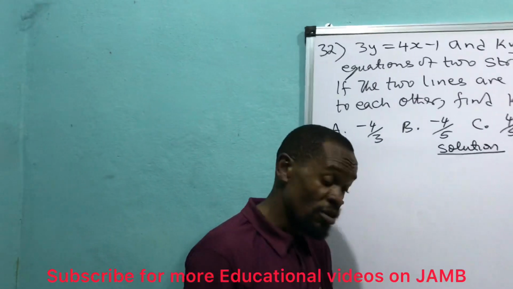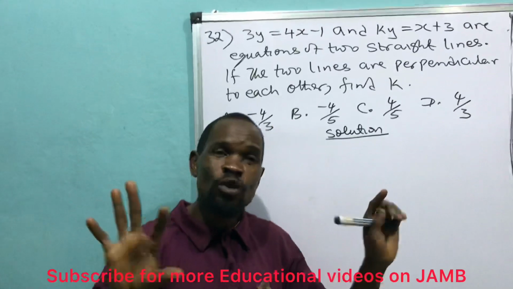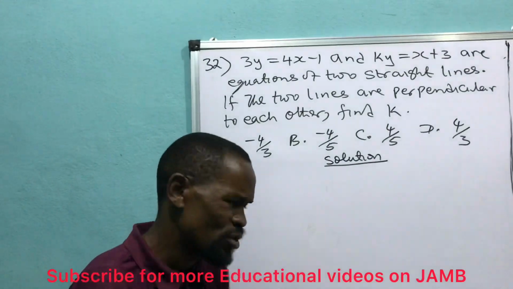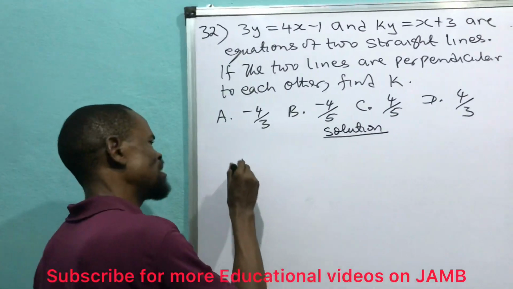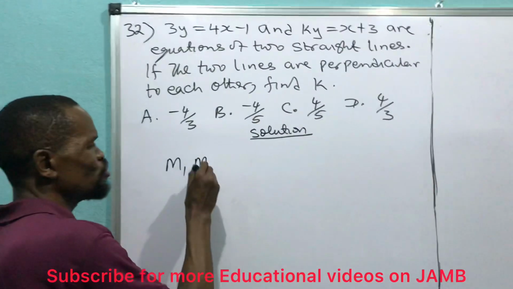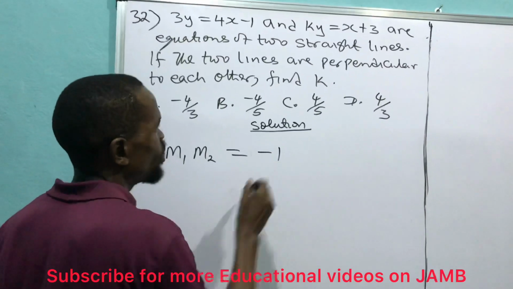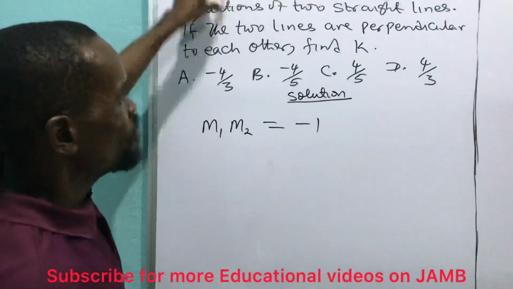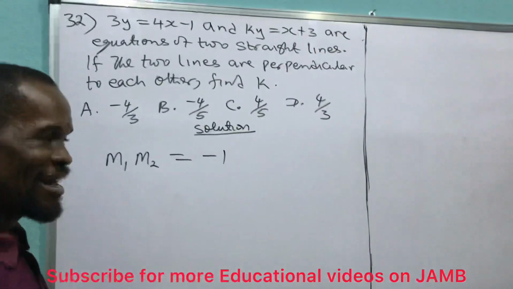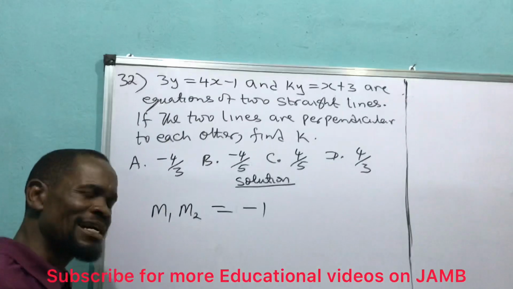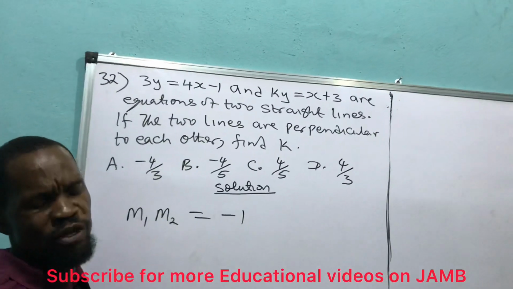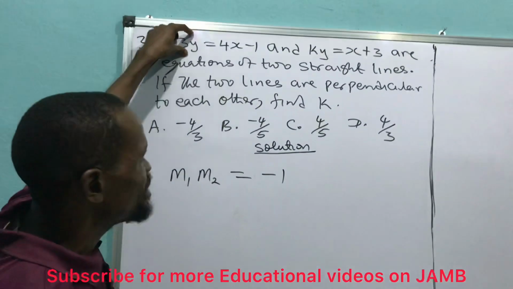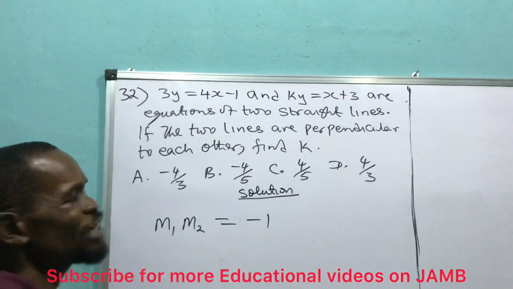For two lines to be perpendicular, it implies that the product of their slopes is equal to -1. That means slope 1 times slope 2 is equal to -1. Then look at the two lines. Look at the equation of the first line. Look at the equation of the second line. Are you getting what I'm saying? In the previous question we answered, they gave us only the equation of one line. They didn't give us the other line. But right now, they give us the equation of this line and the equation of this line. What are we going to do?